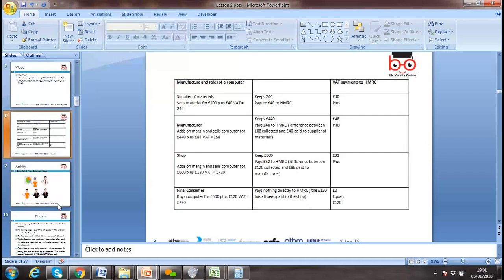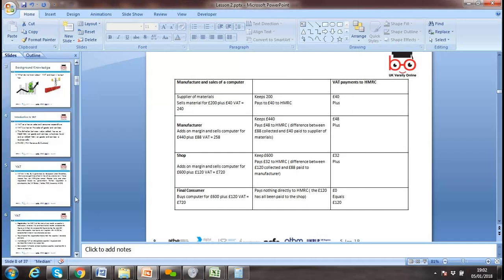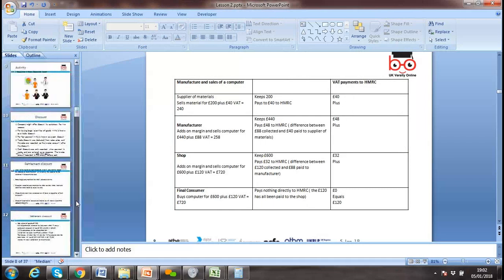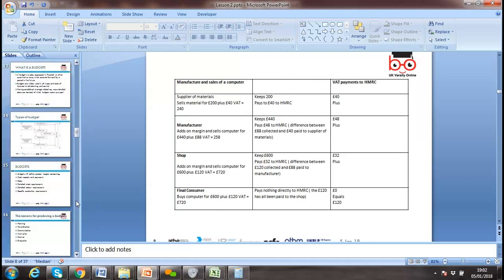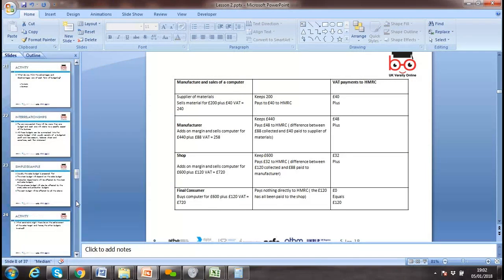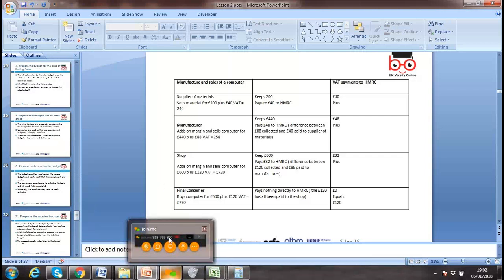Any questions on today's lesson? So today we learned about value added tax and the limit, the 87,000 pound turnover. We discussed input and output tax, discounts and types of discount, and budgets, types of budget, what is meant by a budget, and why the budget is important in the hospitality and tourism industry. We calculated the cash budget, and the handouts I already sent you. The lesson will be recorded and I'll send you the link as well.